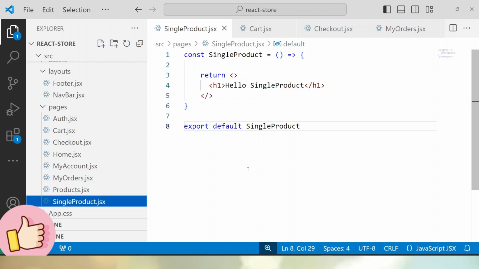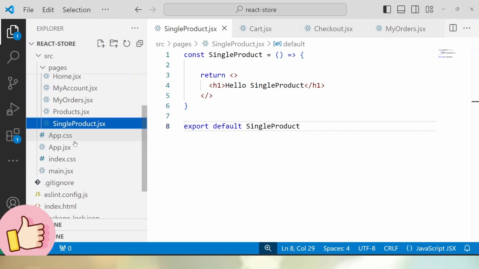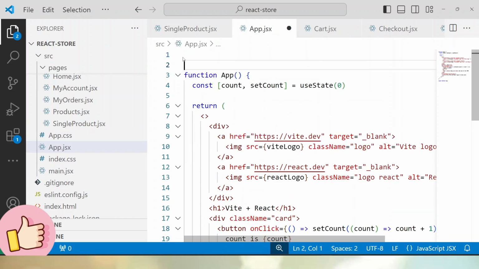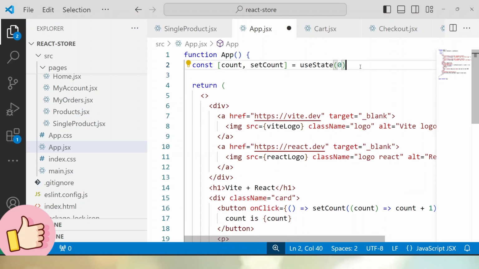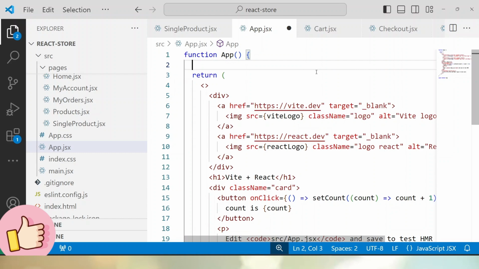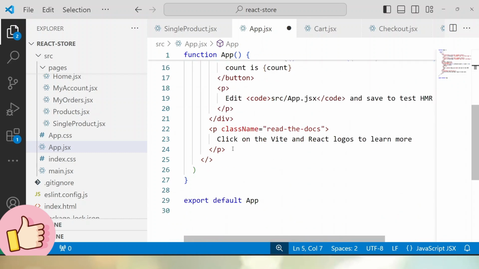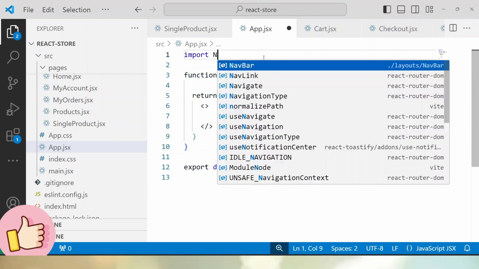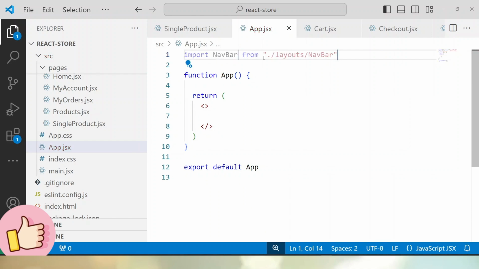So what basically we need to create this headless store. And right now, inside all these component files, we have only the basic lines of code. Now what next? I will go and open our app component file. And from this file, let's remove the initial lines because these are the by default generated lines. So I will remove, let's remove this use state and also inside this return statement, simply I will remove this static HTML and here. So for the time being, let's import navbar component. So successful. Now this navbar component we have imported from this layouts and navbar. Now here, if I copy, let's go here and call it like this.